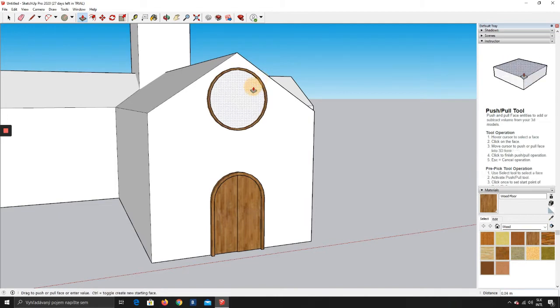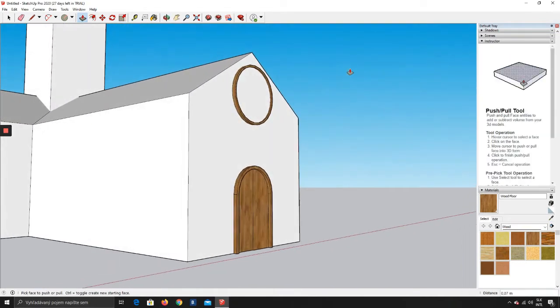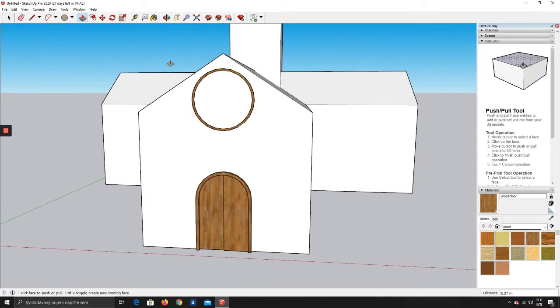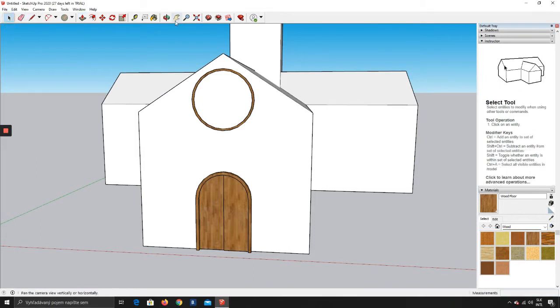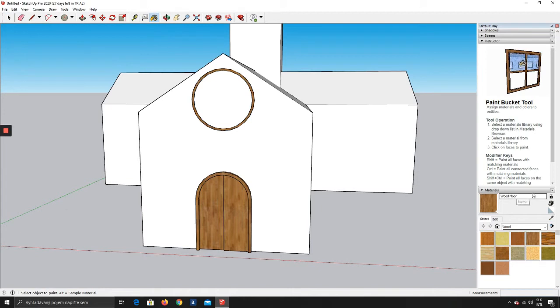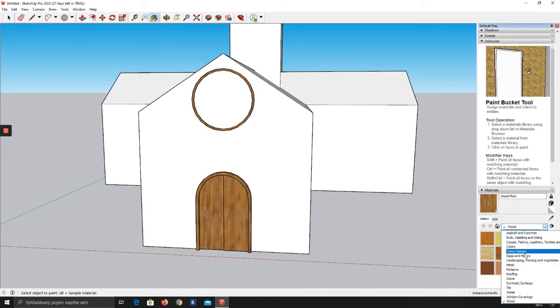Maybe forward. Also, sometimes it can happen that the textures, especially when making windows, can start clipping. So I always pull it a little bit further so it wouldn't happen. And once we add it, and while we're at it, we can also color the glass.